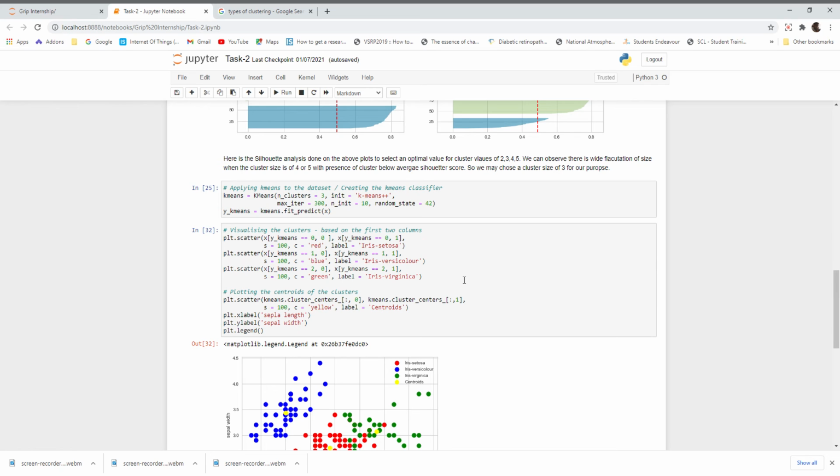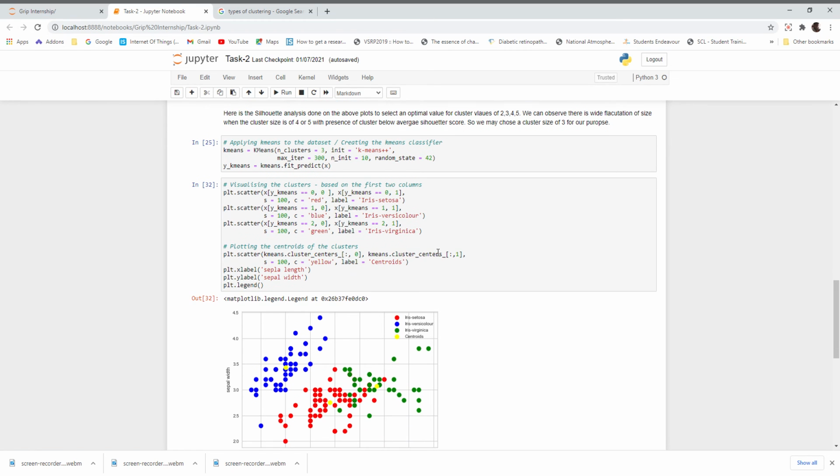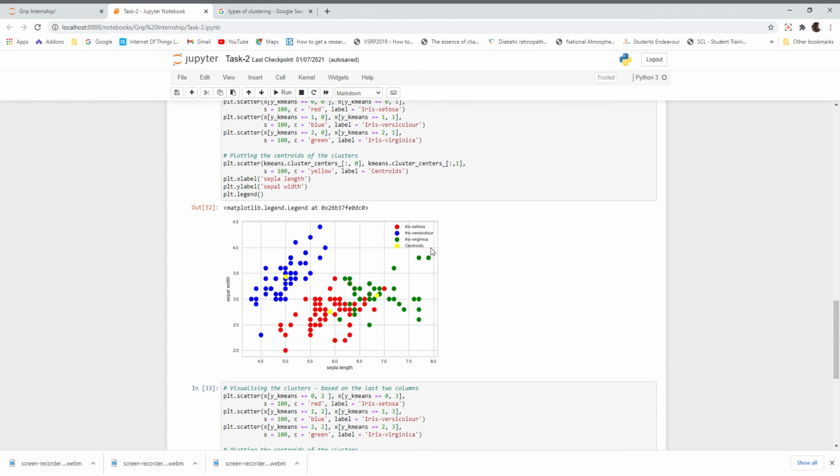I've chosen that there will be 3 clusters, and there will be 300 iterations each time to determine the centroids. Then I plotted the clusters for the first 2 attributes, sepal width and sepal length.